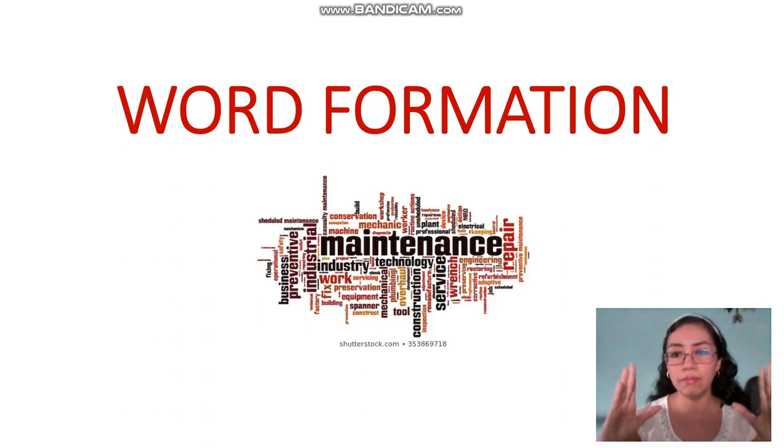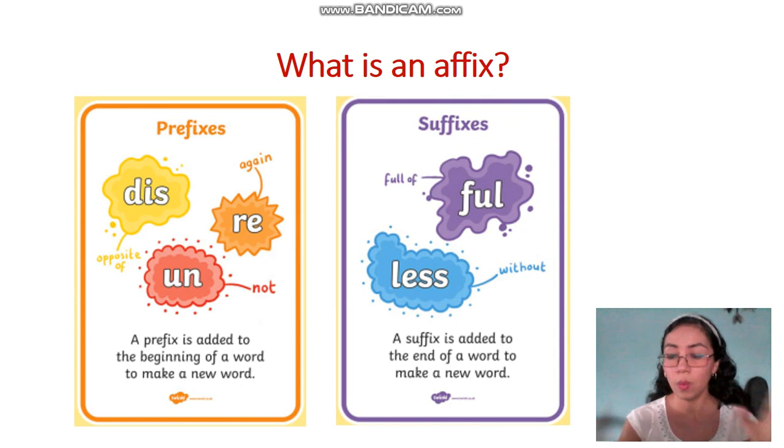So today we're going to check first of all how words are formed, okay? How are words made? Basically, in order to have a word, we need two things. We need a base word and we need an affix. So what's an affix? An affix is the key to make a new word. There are two kinds of affixes in general. Some of them are called prefixes. What are prefixes? Those are like a little part, it could be a letter, two, three, depending, that is added to the beginning of the word to make a new word.